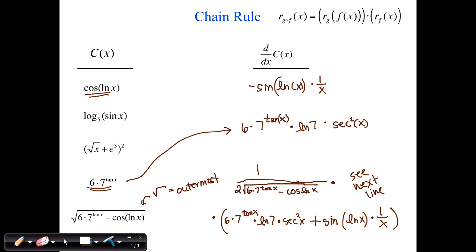If you wanted to check to see if you did this derivative correctly, you know what you could do. Here's our, we define this as f of x. I could define my, pick a value for h, write my r of x or r sub f of x equals this, c of x plus h minus c of x all over h, graph that, along with, if you are lucky enough to be able to type this in properly, the graph of what we came up with as the closed form function of this rate of change, and see if the graphs overlie one another. If they do, you did it right.